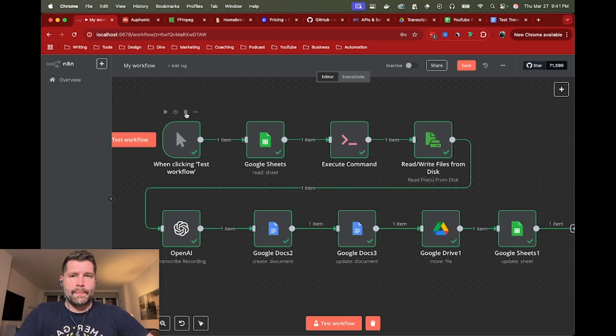So in this workflow, I'm just doing a manual trigger for now, but you could set this up to trigger off of a Google Drive or whatever. We are working in local, so you also could trigger off of your local folder if you wanted. So you actually could get rid of all of the API stuff and just run it off of your machine directly.